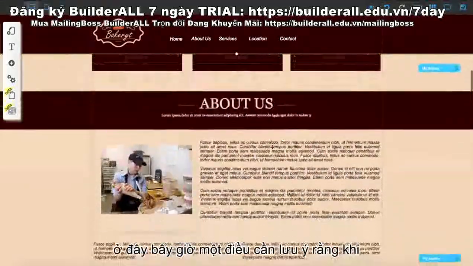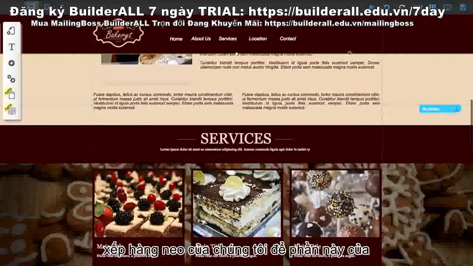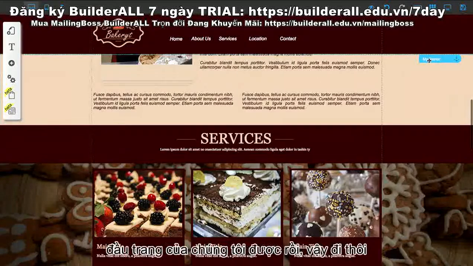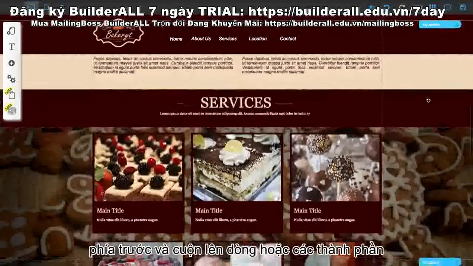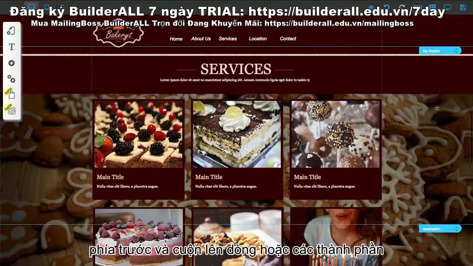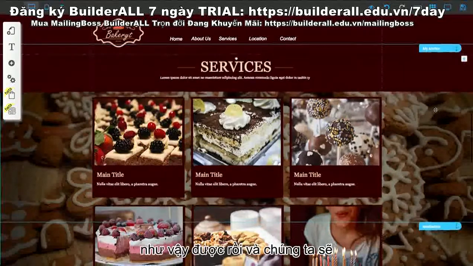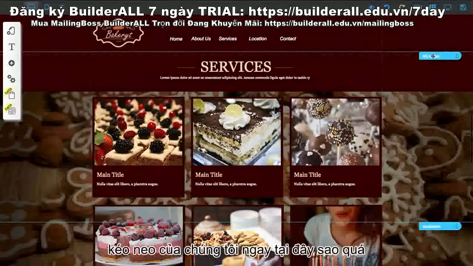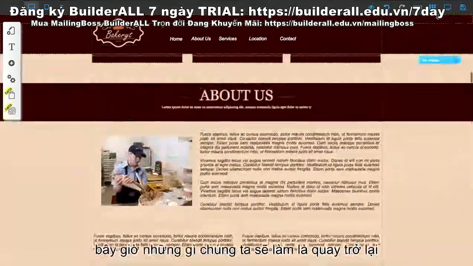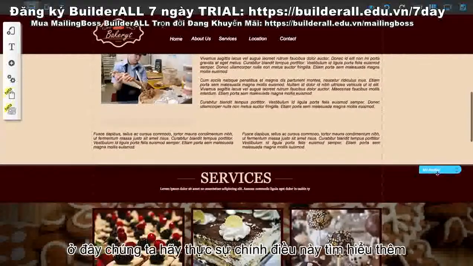Now one thing to note, that when you're doing that, we're going to have to line up our anchors to this portion of the page. So now this is no longer the top of our page. This is going to be the top of our page. So let's go ahead and scroll up, line our elements up like so. Then we're going to pull our anchor right here. So now what we're going to do is come back here, and let's actually name this learn more.